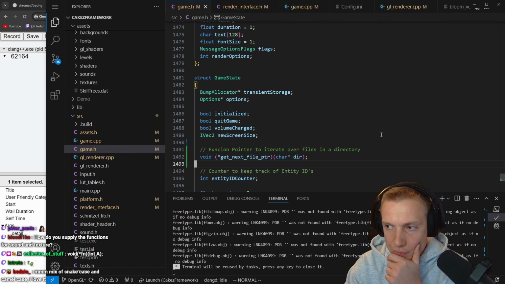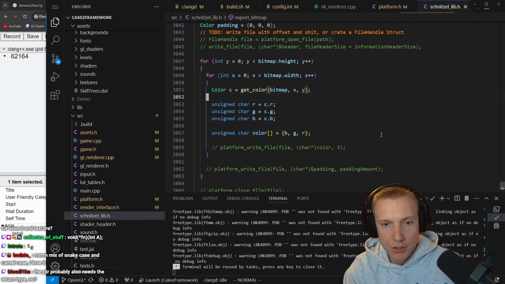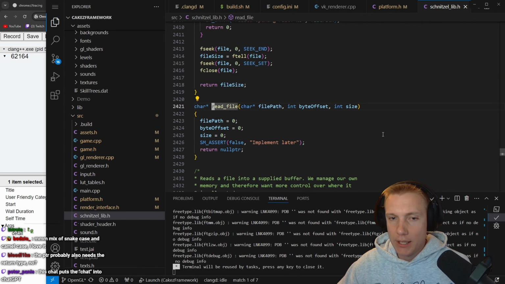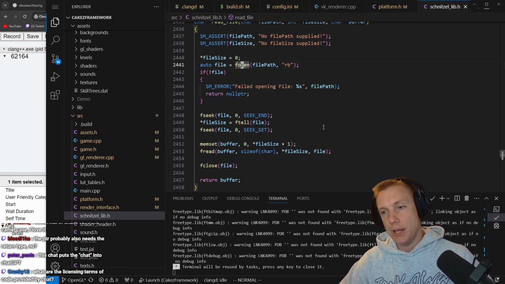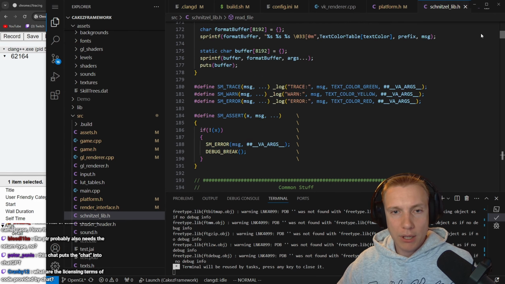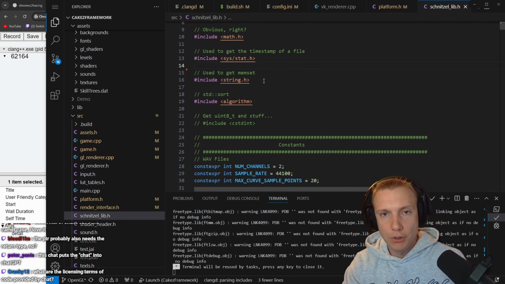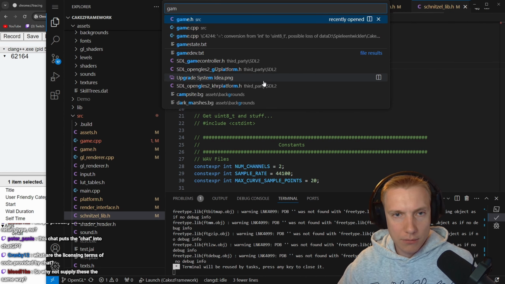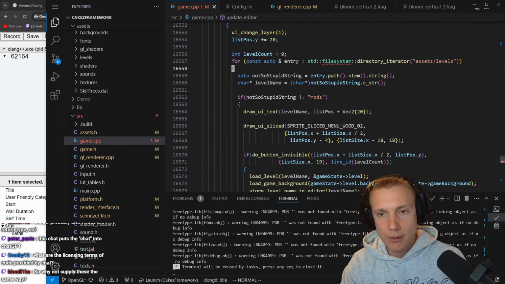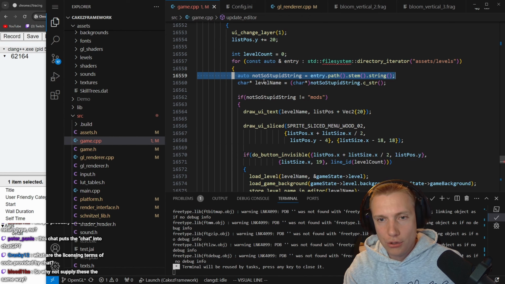Do you supply the functions for sound and texture? How do you supply these functions? Like this. I have read file that calls down into fopen. I use the C library for that. And then hopefully we can get rid of the file system here now. Which means in the game we can turn file system. It will be red now. We can, yeah, look at that. Not so stupid. String. I was so mad at this.